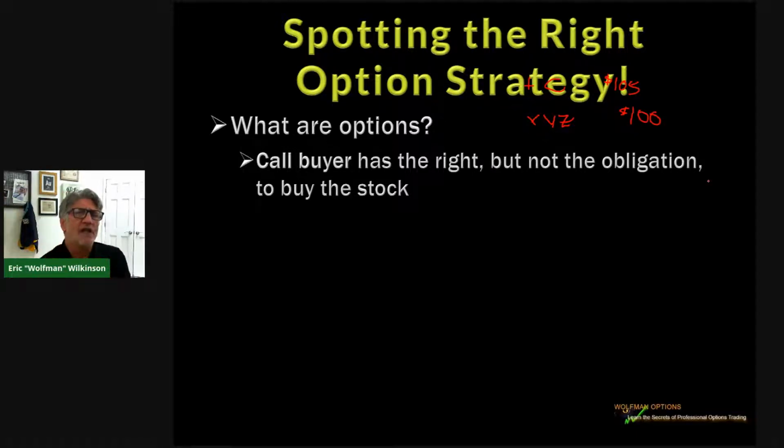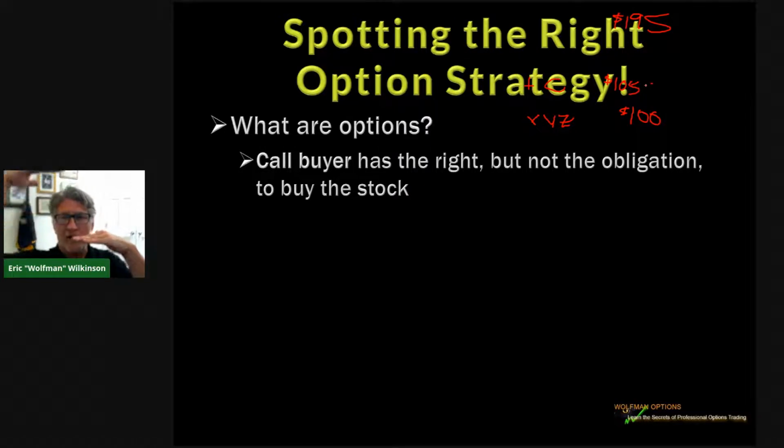But now during the life of this option contract, we see XYZ start to rally and is trading at 195. And if XYZ is now at 195, do I want to buy XYZ at $105? Yes, I do. There's an immense value in that, right? So these options that are in the money, or a call option that is below where the underlying is trading, have to have the value reflect where the underlying is trading.